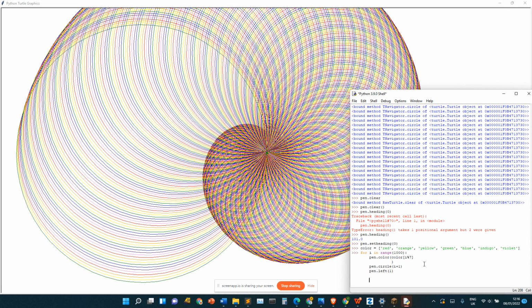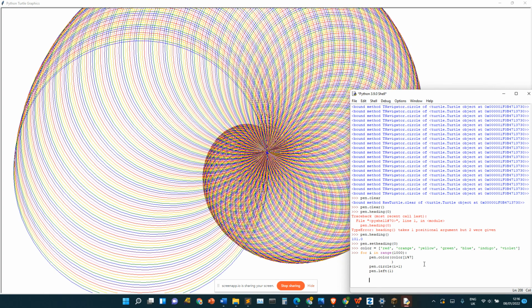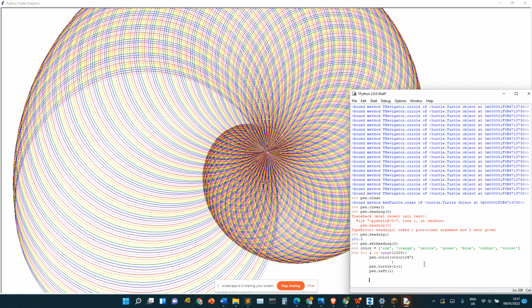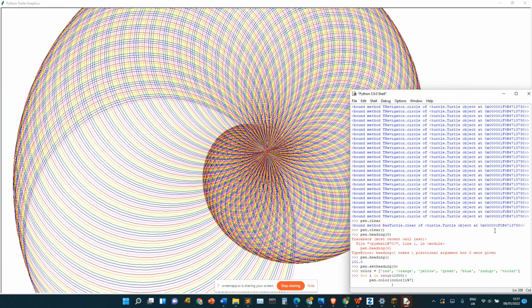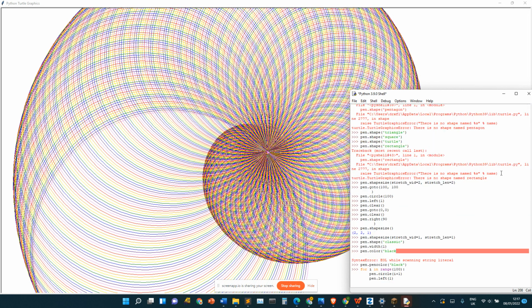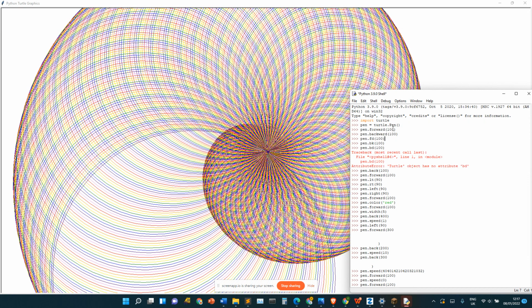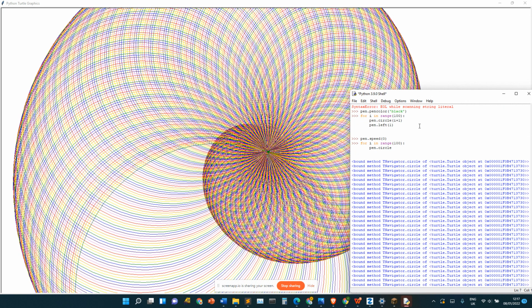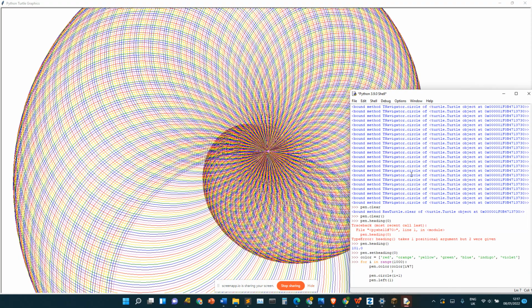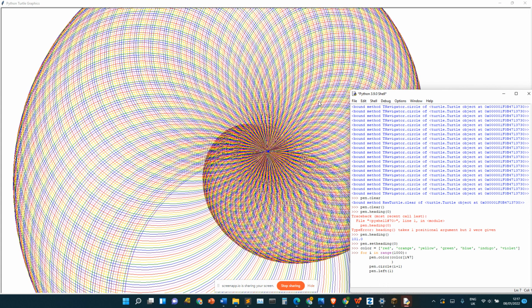That will take very long. It's probably already at its 400th circle, and it will probably take even longer than that. So you should be able to do all of this now. You should know all of the basic movements and how to change the color of this. These are the settings.